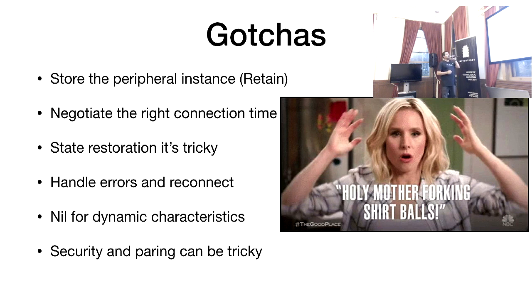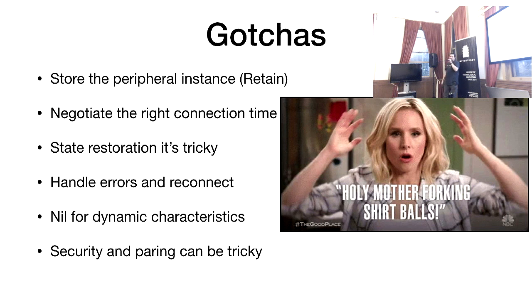And it's always a good idea to implement the delegate error handling, all the methods that tell you there was an error, whether when you were trying to connect or when you were trying to read something, because it will tell you interesting stuff. So a lot of times when you can't get things working, you get a lot of information from there.